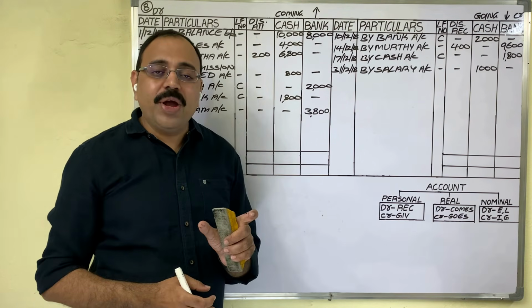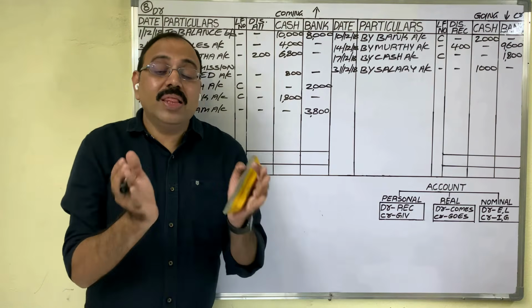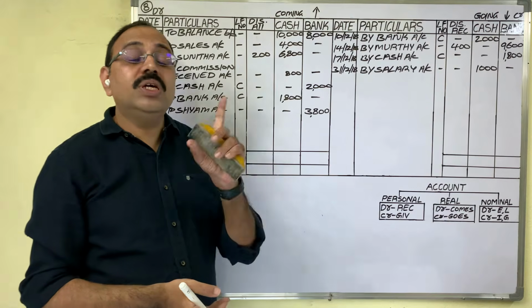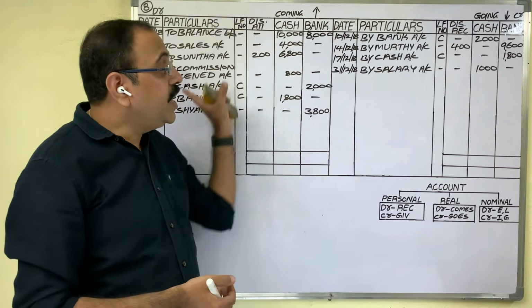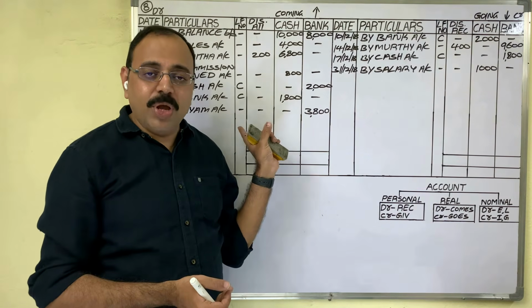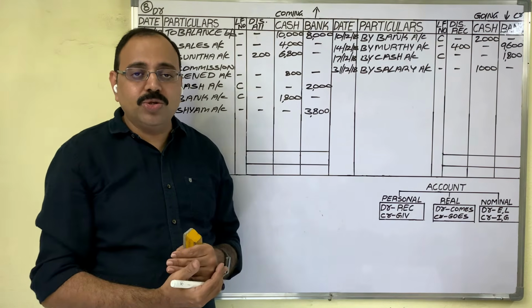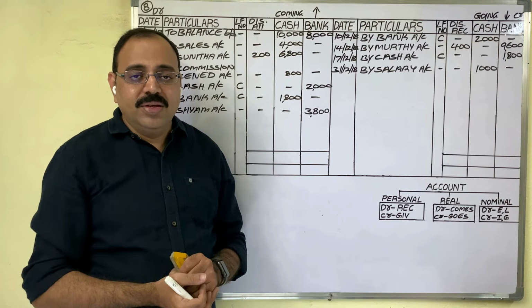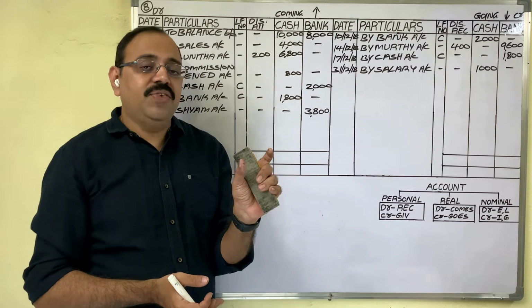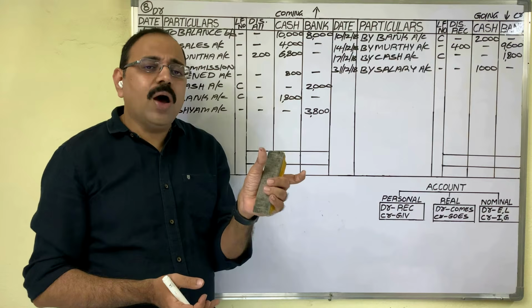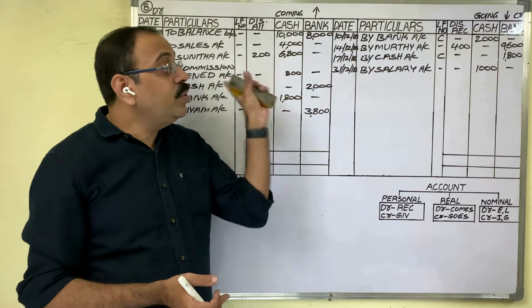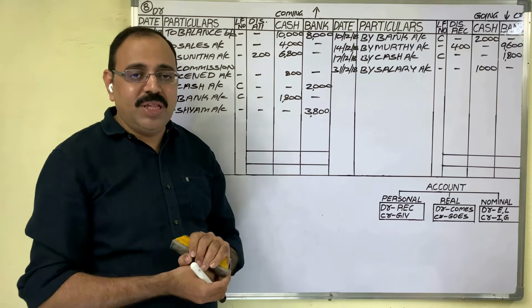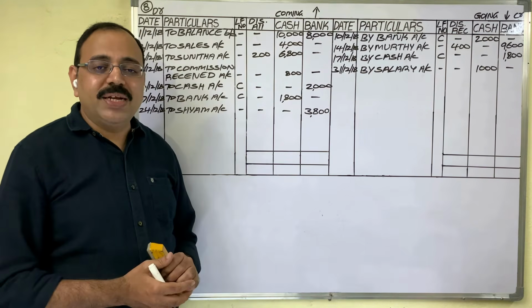But remember one point, journal entries are the basics for a commerce student. Always it is better to use the journal entries while preparing triple column cash book. Because in your coming classes also, you are going to use these journal entries again and again. While using any journal entry, if you get any doubt, in that case you can use this shortcut method. But don't completely depend on shortcut method. So posting work is completed.